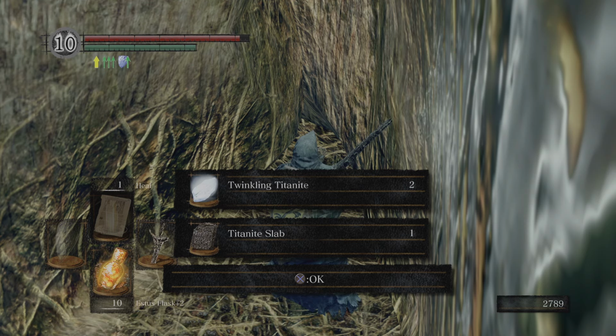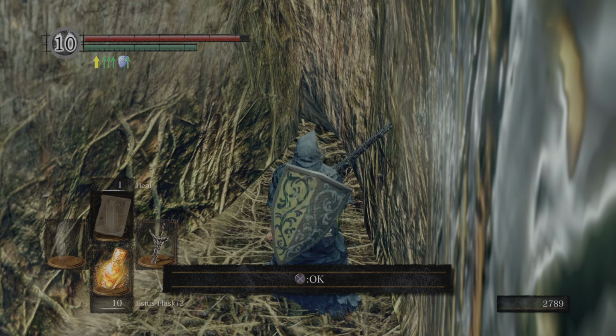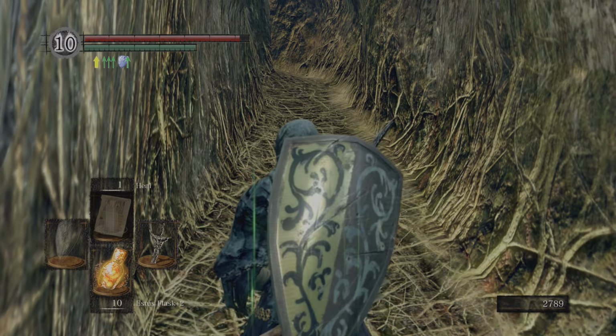Okay, I'm going to pretend I didn't get the Titanite slab because you definitely won't have that. The 2 twinkling are what we're actually going for here. Titanite slabs are incredibly rare.